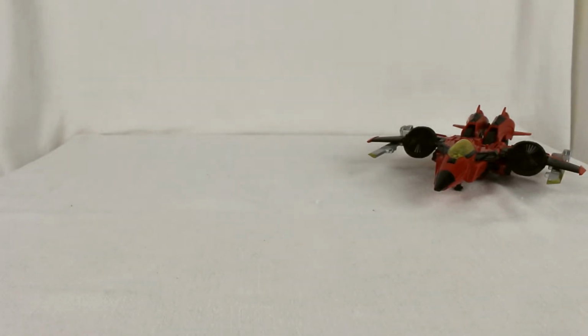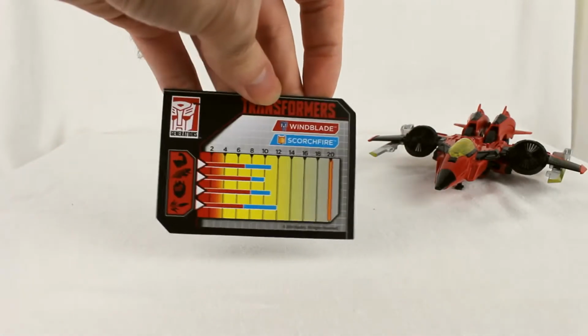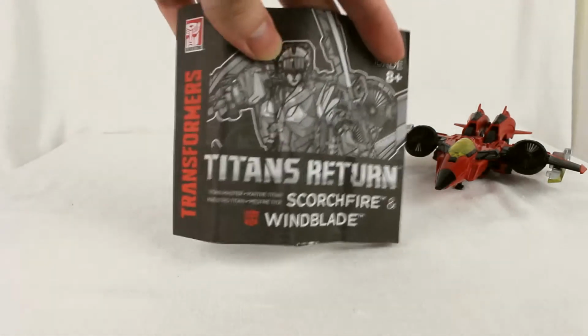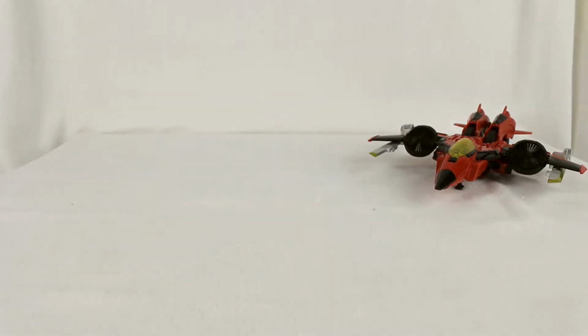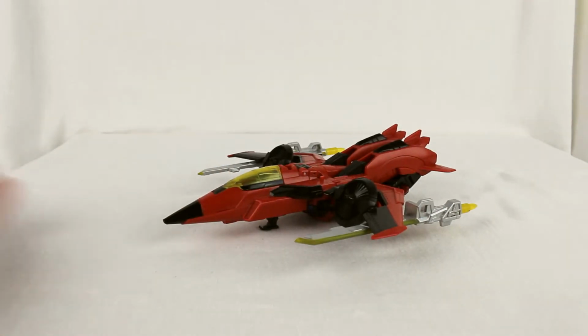In the package, of course, you got the toy, you got her bio card, which, of course, I always flip right away, with her stats, and, of course, the instructions. Fold up, but yeah. Again, it's Titan's Return instructions. They're okay, but I wish they'd do the coloring a little bit differently. But anyway, that's it for that.